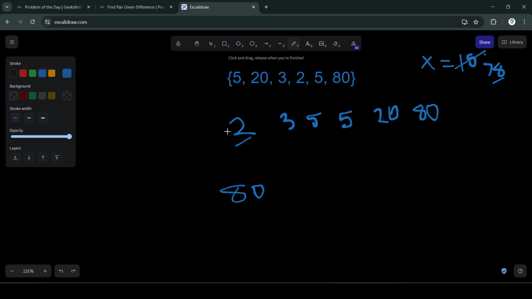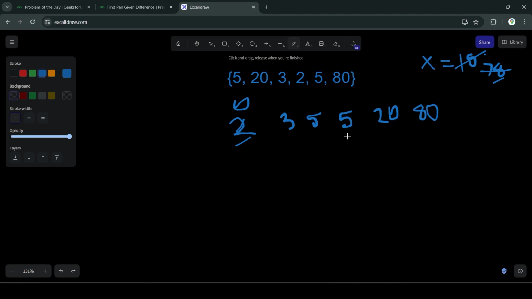So basically, we have to traverse this array and make this value. How can I make this value? Basically, the given x and the current element summed up, and we have to find if this 80 exists or not. And there is another thing, we cannot check for the current index. Why? Suppose this value is 0 now, and we have to find 78. Sorry, let us change it into 80. No, 80 will not be a better option.